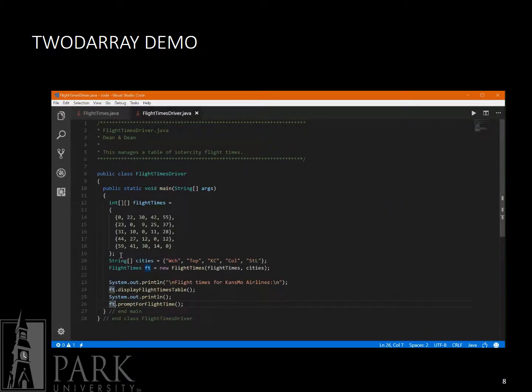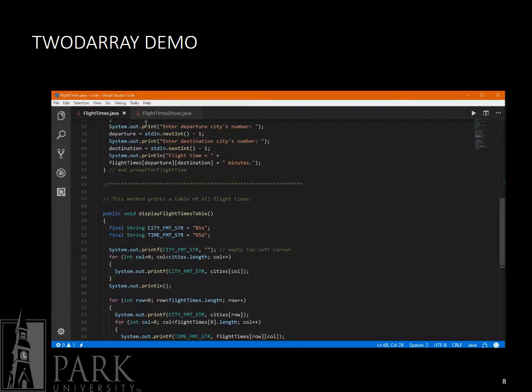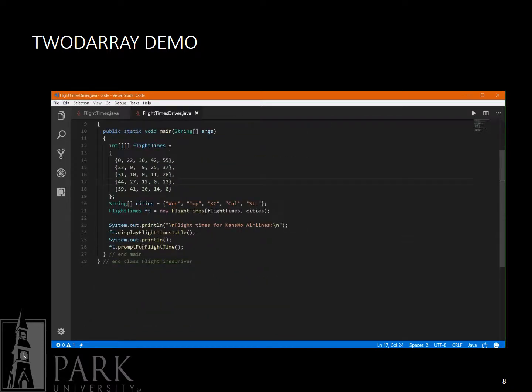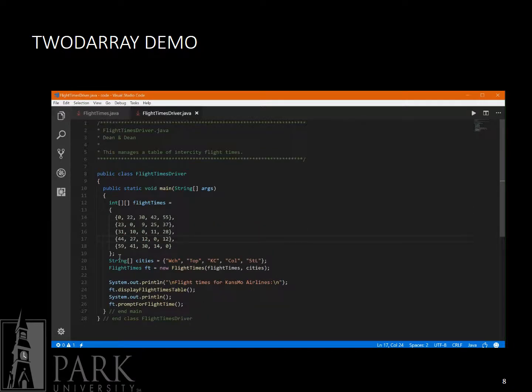That's how you could use a double array. You can use a double array for a lot of things. They're really powerful, and some other programming languages have different ways of handling it, but this is pretty similar to C++ as well. So it's definitely worthwhile to pay attention to double arrays and know how to implement them and use them.